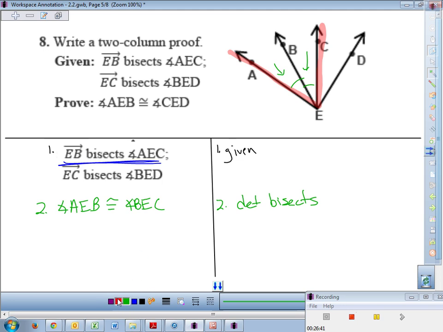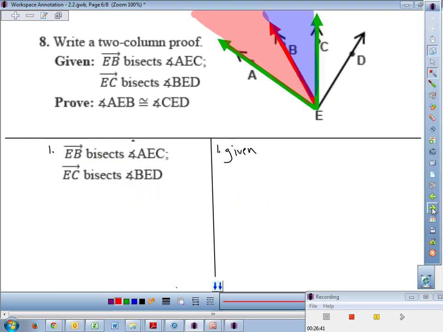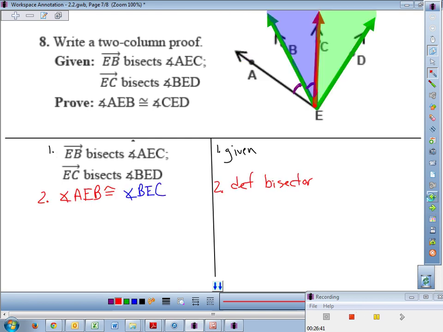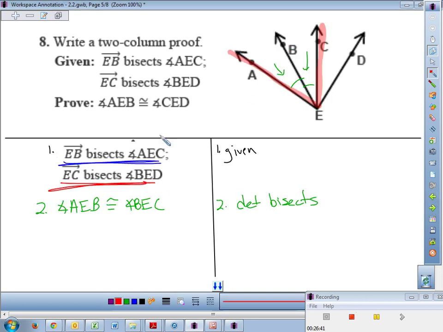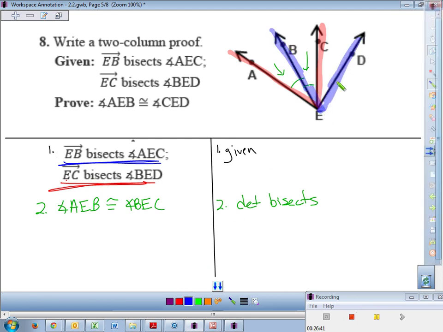I got to do this guy right here. So far, we've got this, right? Now, I don't want to do this. Now, let's roll with this. We've got ray EC bisecting angle BED. So I'm going to grab a new color, and here's angle BED in blue, right? Doesn't this blue angle get bisected? Correct? So, shouldn't these two brothers be the same? I know my highlighter kind of made a mess of things, but this already has an arc mark in it. Should this get the same amount? Yes or no? You bet. Single arc mark right there. And now we need to write down these two guys' names.